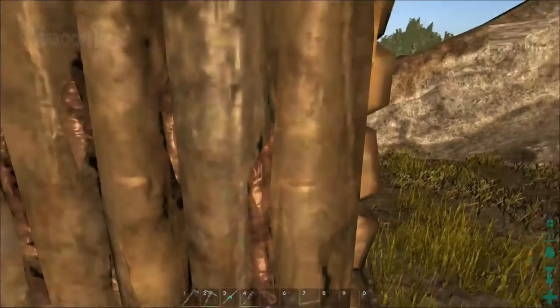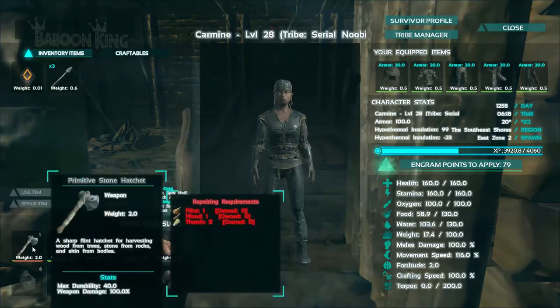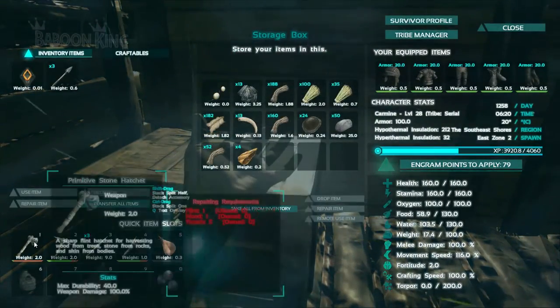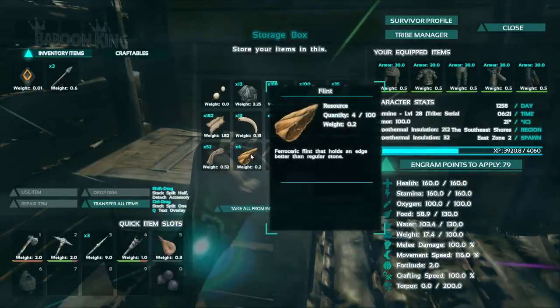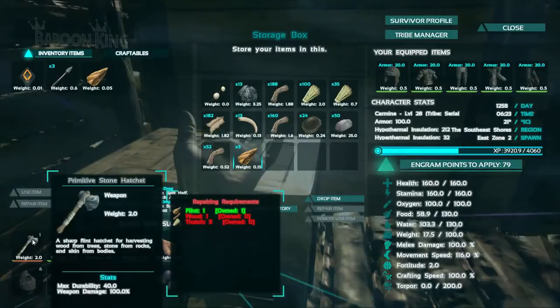So I was thinking, let's go to the caves. Is everything okay? No, not everything is okay. We need more stuff. We need to repair stuff. That's what I mean. Okay, so we need 1 flint. Got it. 1 wood. We can take that out of the smithy. And 5 thatch.